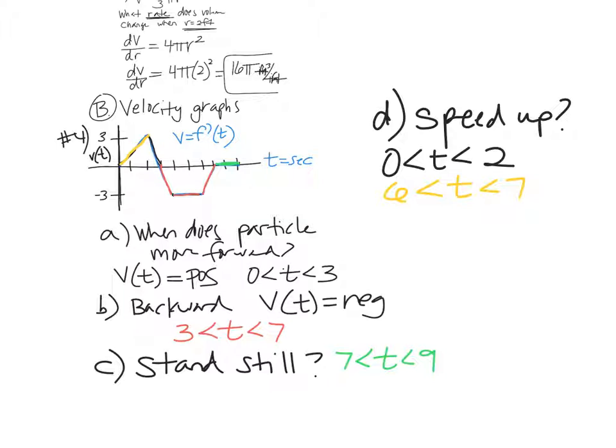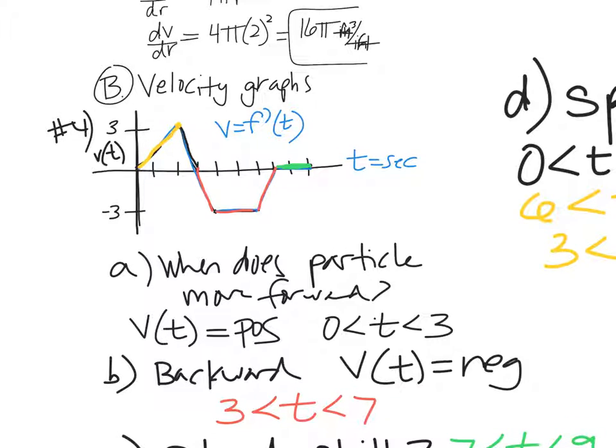Yeah, it's speeding up as it goes into negative too. Yeah, from 3 to 4, right? From 3 to 4 also. 2 to 4? Does it start at 2 and go down to 4? Well, it's going backwards. Right here, I care what happens to the velocity. It wouldn't be 2 to 4. Let me show you why. See, this velocity is 3, and then it's 2, and it's going down. It's slowing down. Then it hits 0, and then it starts to pick back up in a backwards direction.